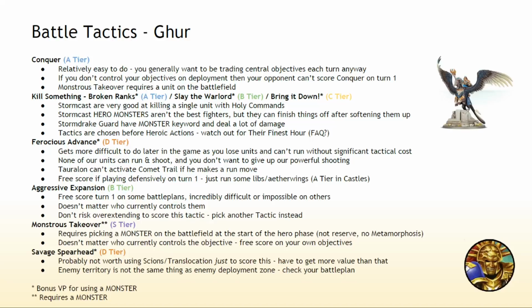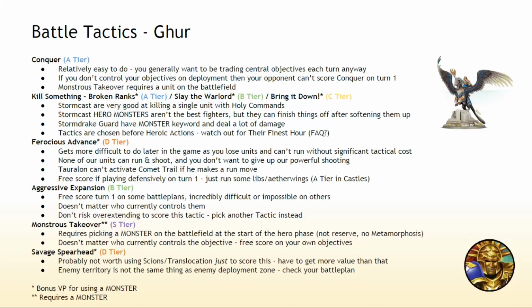The next one here, so the way I've ranked those is Broken Ranks. You're going to be killing Battle Line. The only reason it's not an S tier is because sometimes Battle Line units aren't the ones you want to be killing for strategic reasons. Like you don't want to put yourself too far overextended to kill 20 grots that are sitting in the back for no reason.